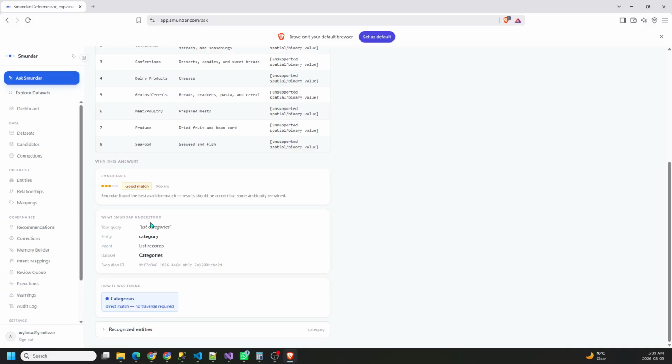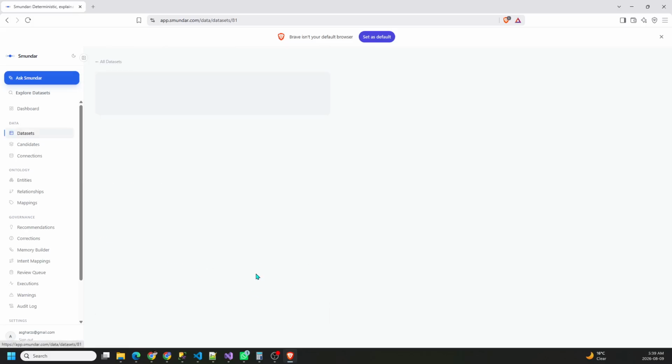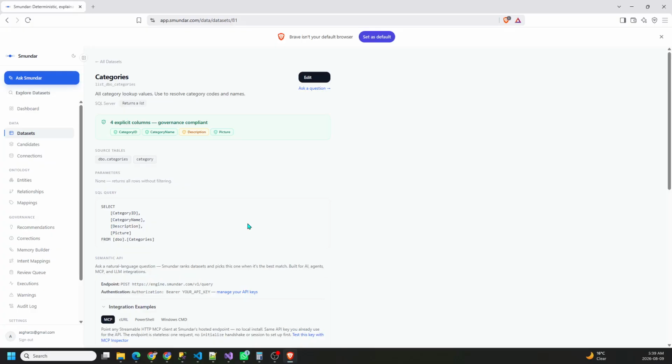So what Samundar understood: the query was list categories, entity is categories, one of the tables, dataset categories. If you go to the dataset, you see over here it is a simple SQL statement: select these columns from dbo.categories.